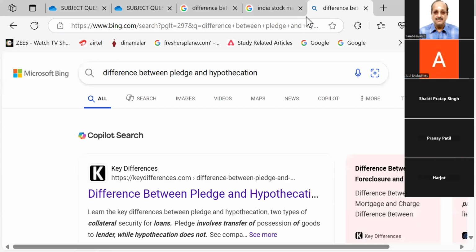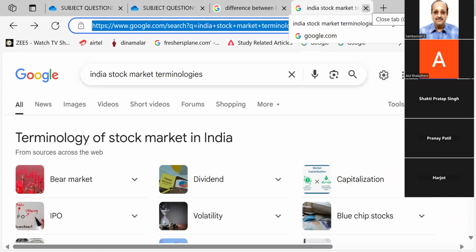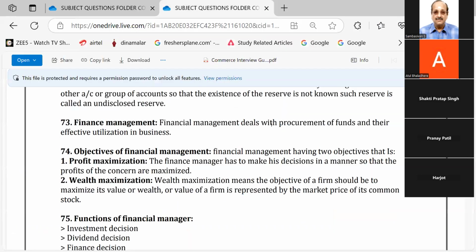We don't follow that, sir, but from now onwards, we will search on that. Yeah, you have to follow it up. For example, today some boy asked about bond and debenture. Nothing wrong in asking. Whenever you get some doubt, please go to keydifferences.com and try to get it. I told you about terminology of market, candidates. This is important. Plus, you should also be thorough with all banking terminologies. You can search in Google banking terminologies and master it.